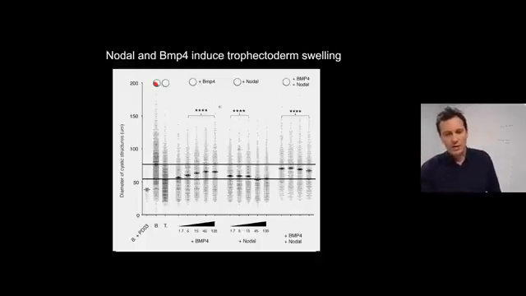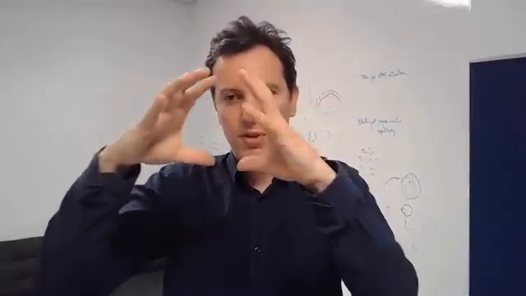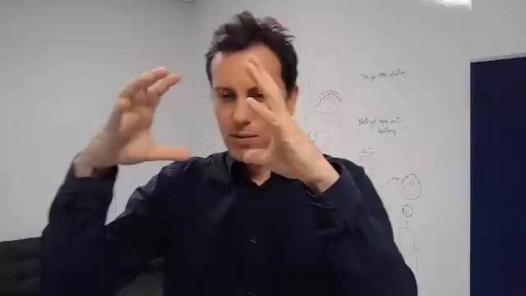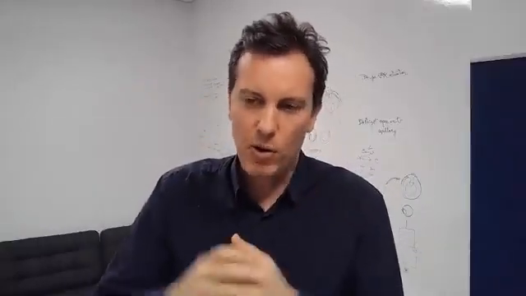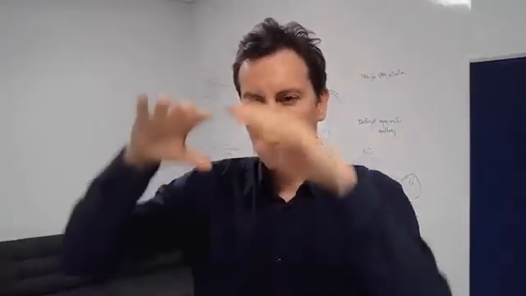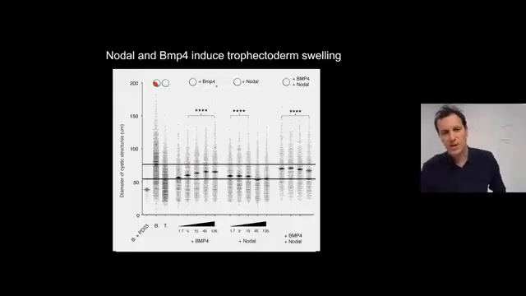So those molecules are not regulating proliferation of the trophoblast, but they are allowing for the structure to still increase in size. So what we hypothesize at this point is that those molecules might play a role in order to maintain the epithelial integrity of those trophoblast cysts in order for them to swell. So for a structure to swell, you have to seal it, and then you have to pump. And what we suspect is that the BMP4 and nodal are acting on the sealing.